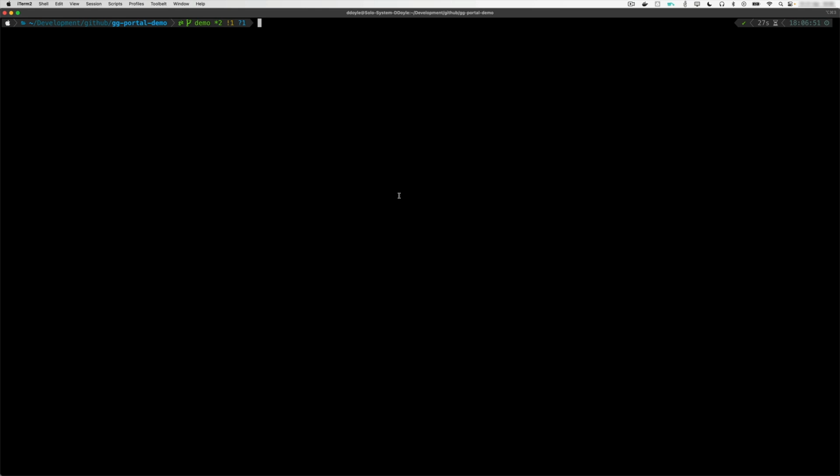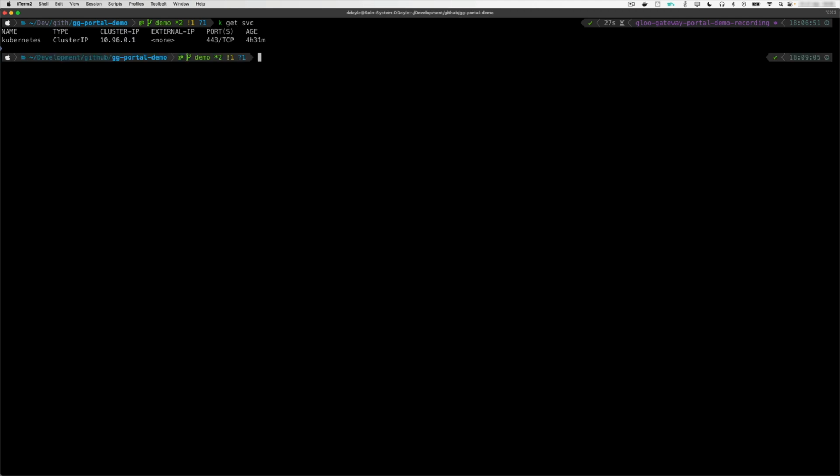In a clean Kubernetes environment, we have deployed Gloo Platform, including Gloo Portal, and we will now deploy a number of REST APIs, RESTful services, that we will expose as API products through our Gloo Portal to our consumers, which would be the developers. So let's first check that we don't have any services deployed in the default namespace apart from the Kubernetes service, and also let's check that we don't have any API docs deployed in our cluster. So there's nothing here, it's clean.